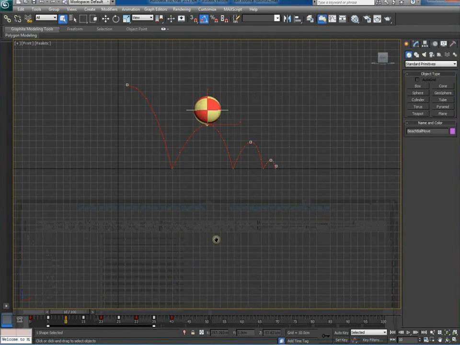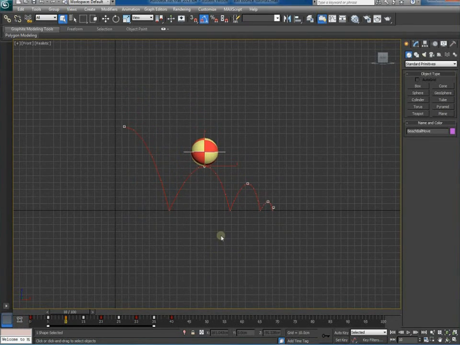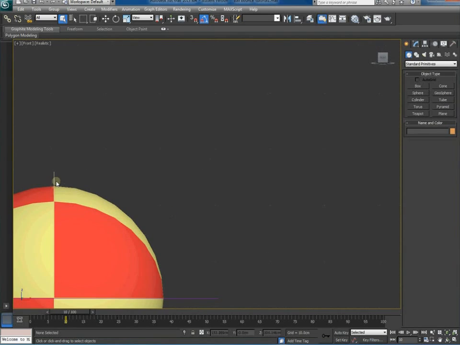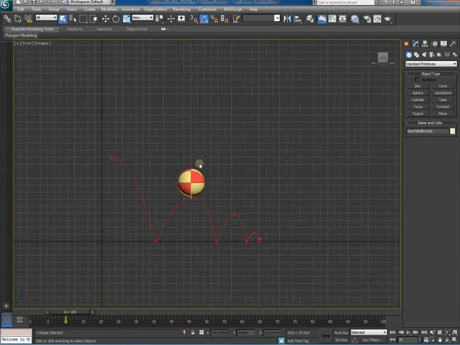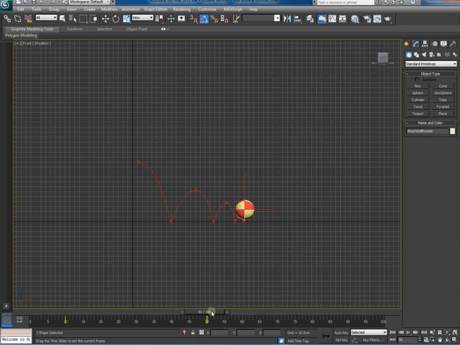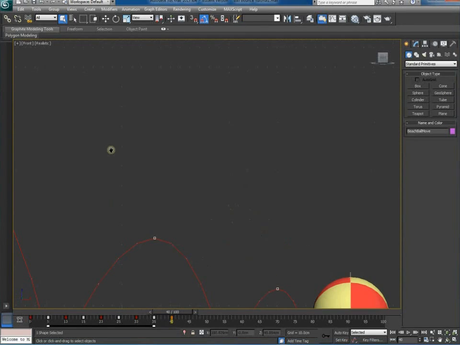Perfect. Now the next thing we are going to do is add some rotation. So we'll select rotate tool, go to the last keyframe, you can select the selection tool, and 40 is the last keyframe.